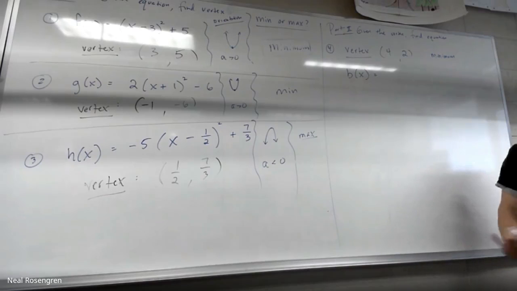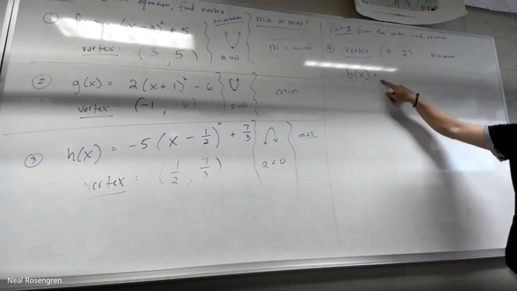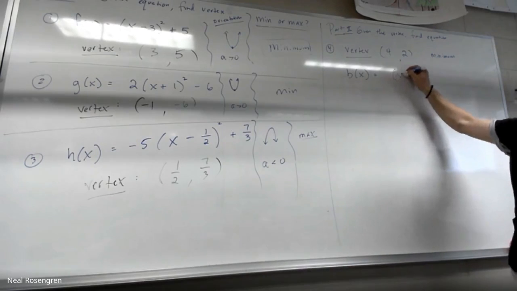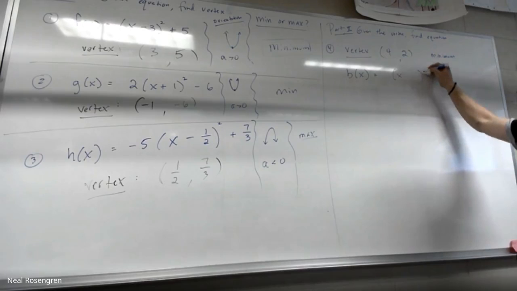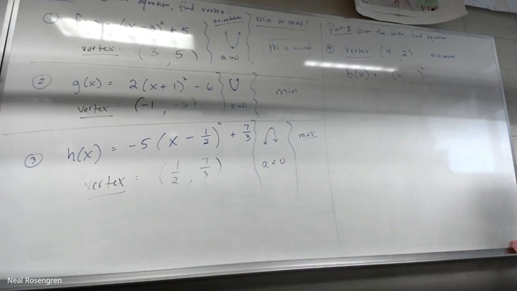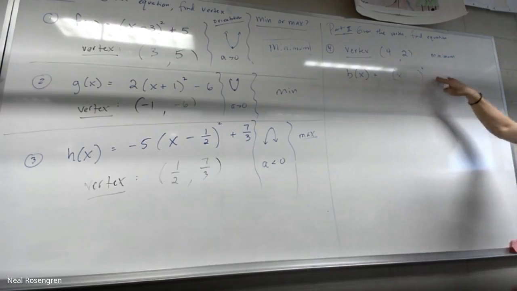Now, here's my general setup. Some number right here, parentheses, X, some number right here, squared, and some number right there. Right? Just how I started, right? That's how I created Q of X from the beginning. I said, all right, leave a little space, leave a little space, leave a little space.